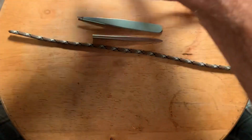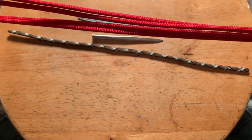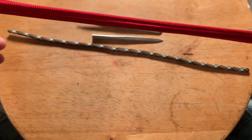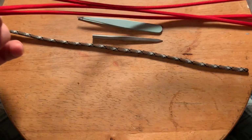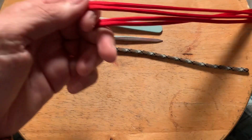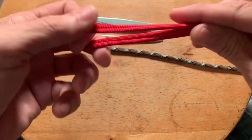with this shorter group, because I recommend, if you're having trouble tying it with the long strands, first familiarize yourself with the knot so you understand how it goes together, and then move on to your sling. So I've got 2 pieces of 2-foot scrap paracord that were folded in half, so they're 4 1-foot pieces. This I'm going to simulate as my finger loop side.